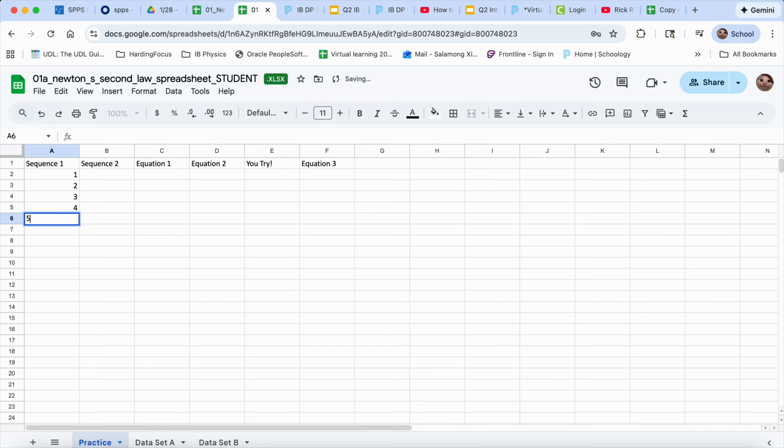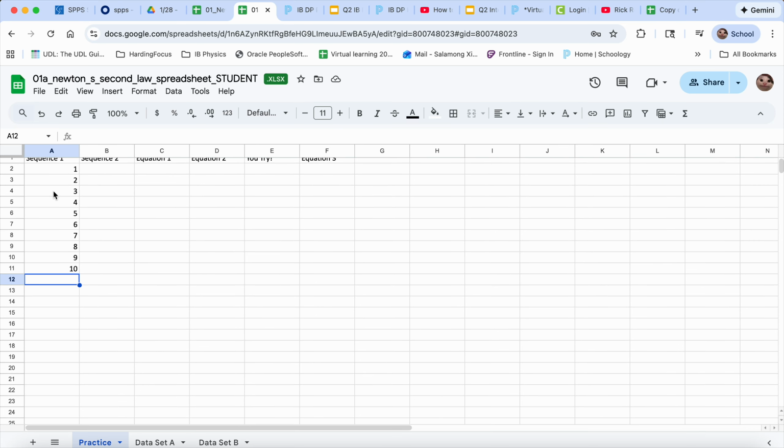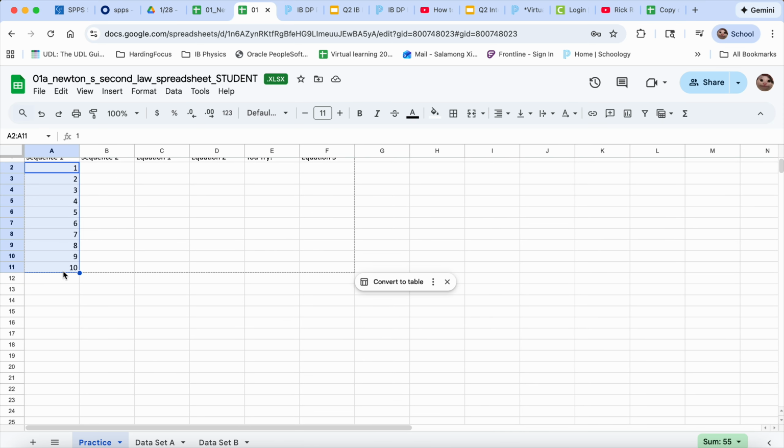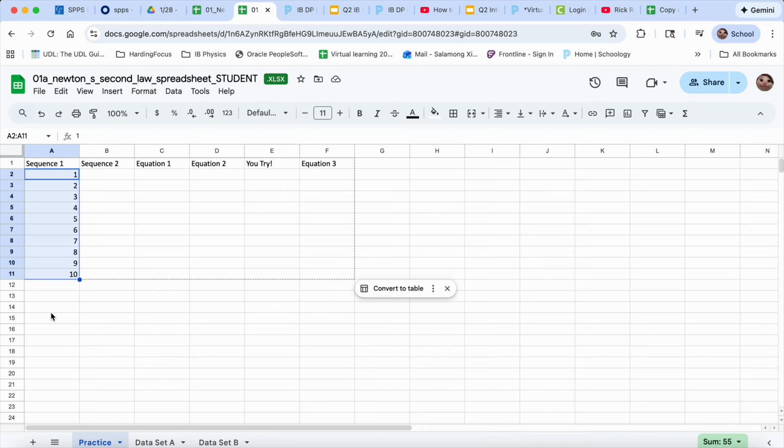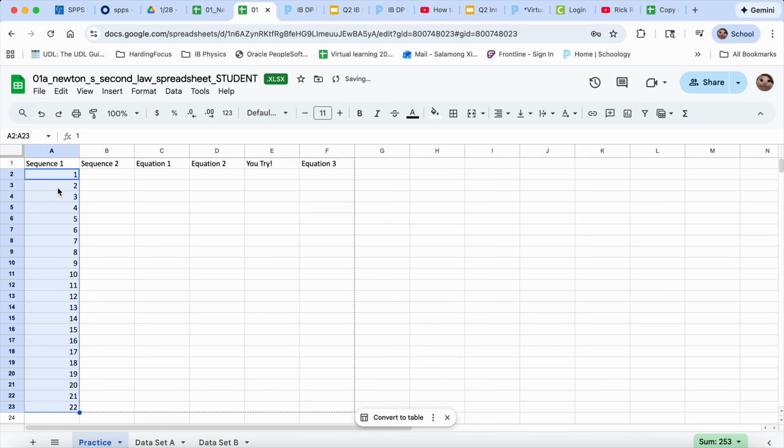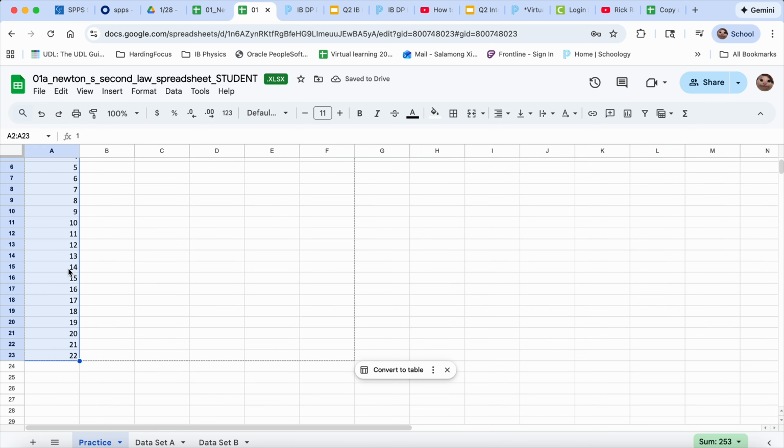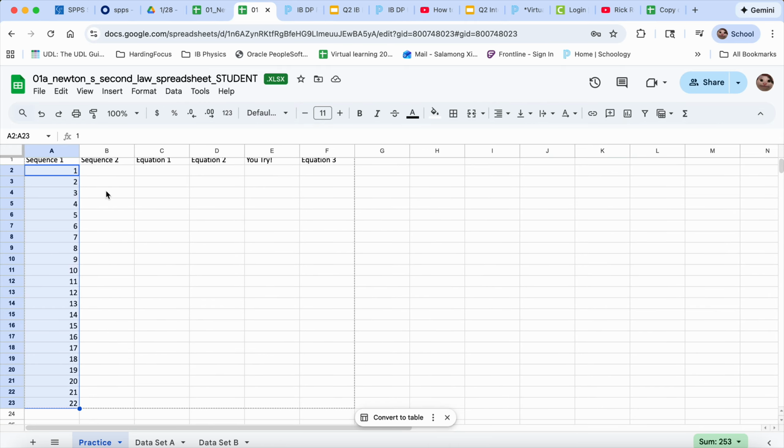Let's write some numbers in here. Now I've written 5 numbers, 6, 7, 8, 9, and 10. Now you'll notice that when you get to 10, it kind of sucks to keep writing these numbers. So instead, what we're going to do is highlight these numbers like this. What's really cool about Excel, and the reason why we use it, is that it can do calculations for us very fast. So it recognizes that there's a pattern here, and so it starts to sequence it out for us. Right, so that's really nice.